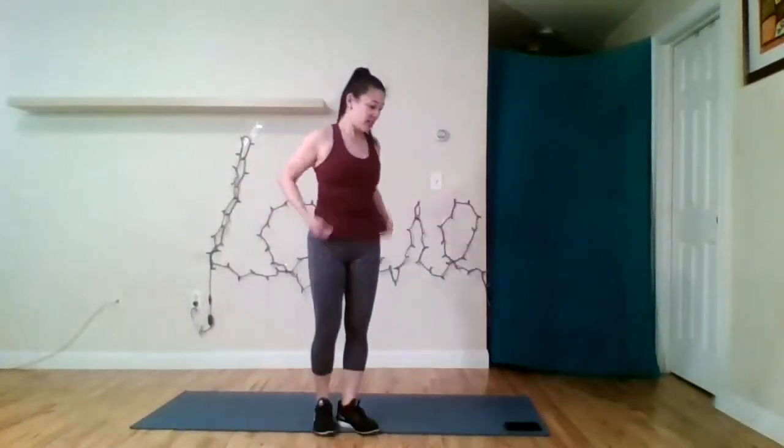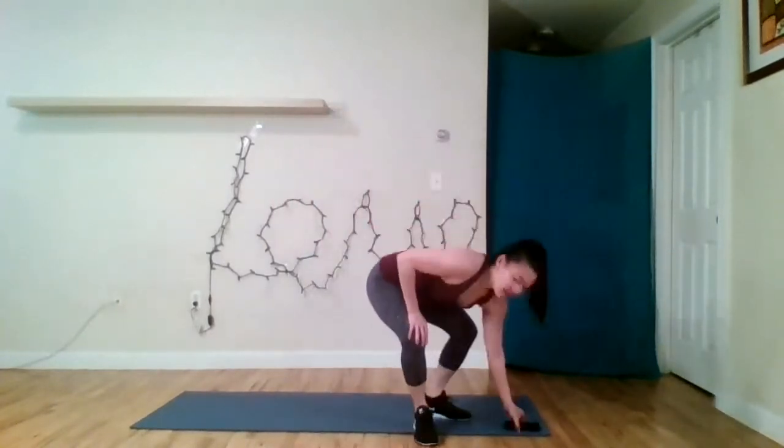It is good to push yourself. Get that heart rate up. If you ever feel dizzy, though, please listen to your body. Take a break. Even if we're not in a break, slow it down and get some water. Okay. Good job on those lunges and burpees. That's a tough combination, by the way.